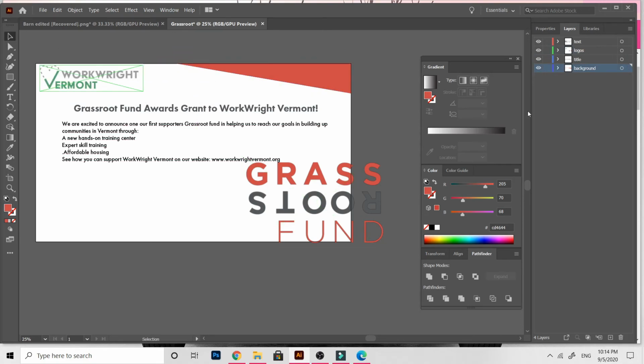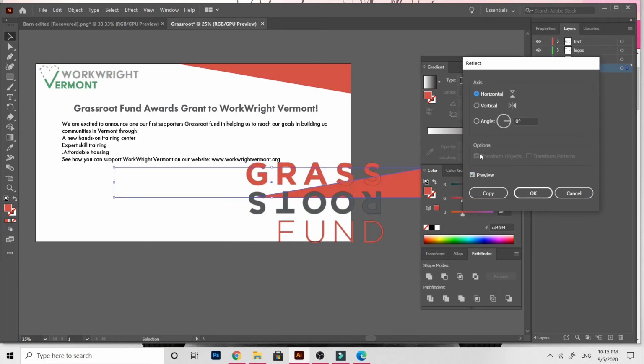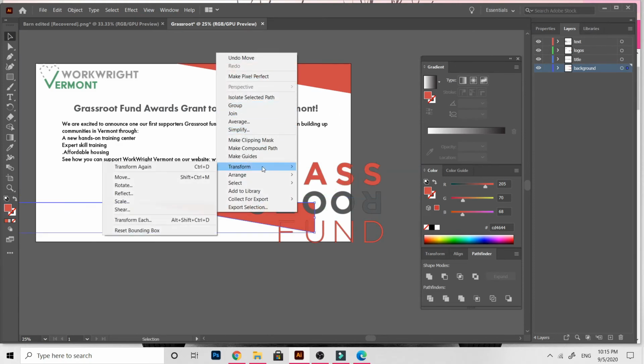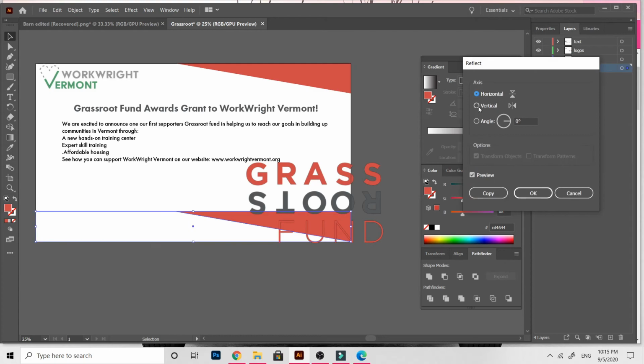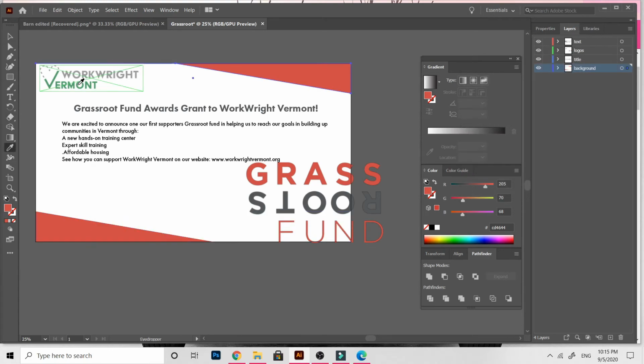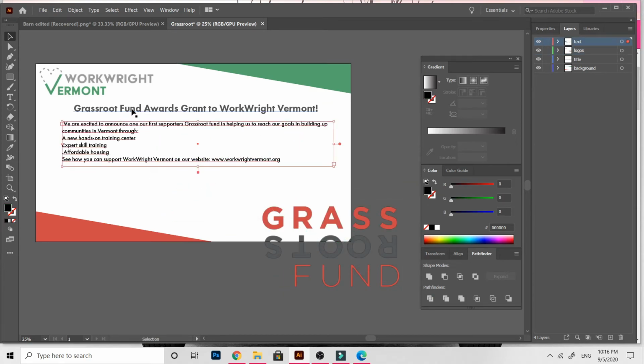So right now I'm trying to get some of the color of Grassroots Fund. I dropped in their red, but I don't want too much of it. I kind of want to accent it, or at least have this kind of 50-50 thing going on. So as you see, I'm just messing around with placement.